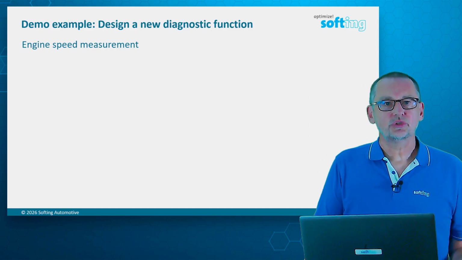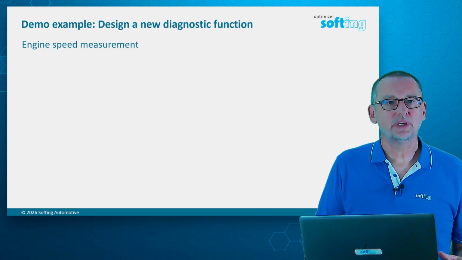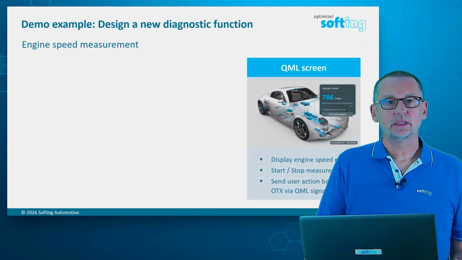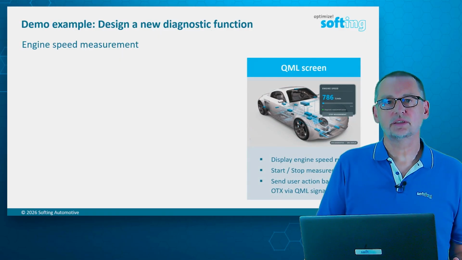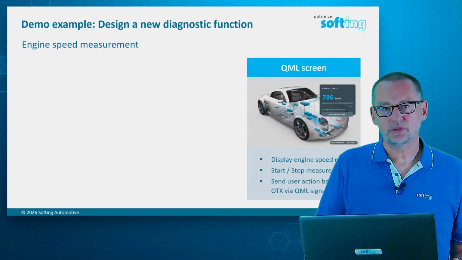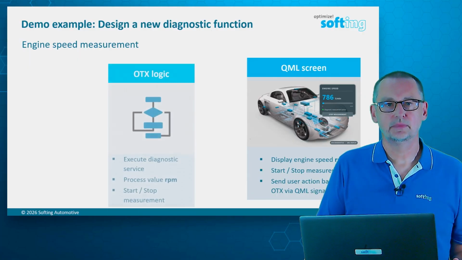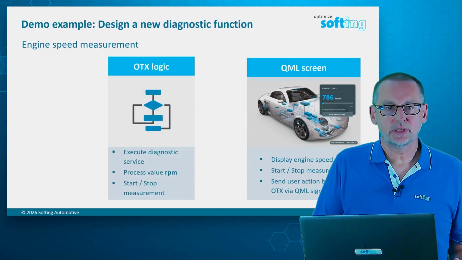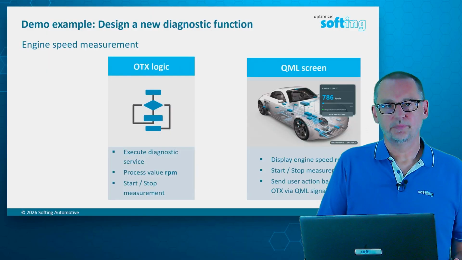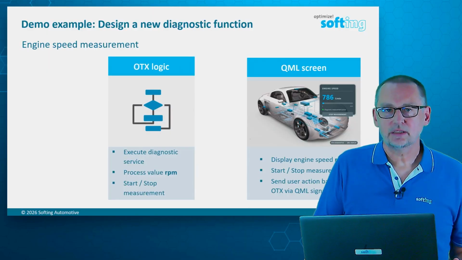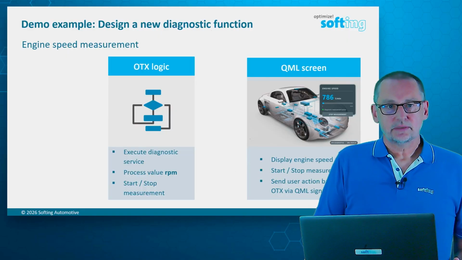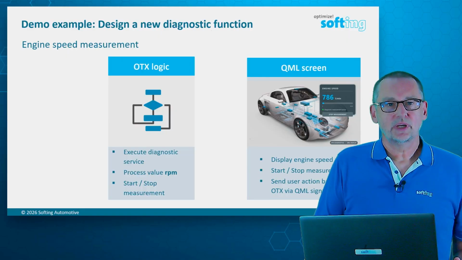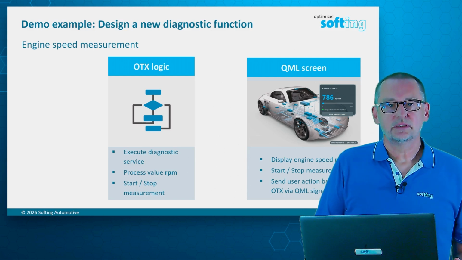The following demo shows how to design a new diagnostic function. The QML screen displays the engine speed and provides the controls for starting and stopping the measurement. The OTX logic controls the diagnostic flow, executes ODX diagnostic services, processes the returned RPM value, and starts or stops the measurement.